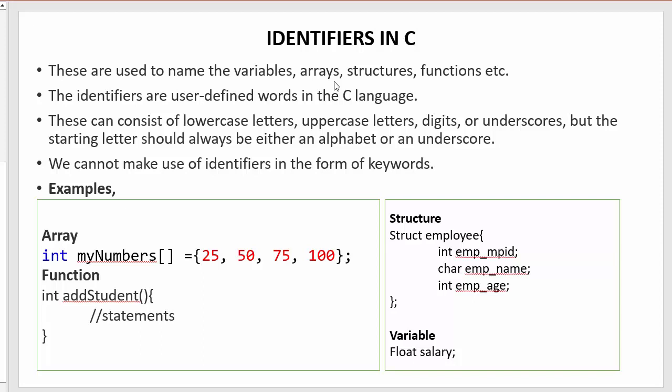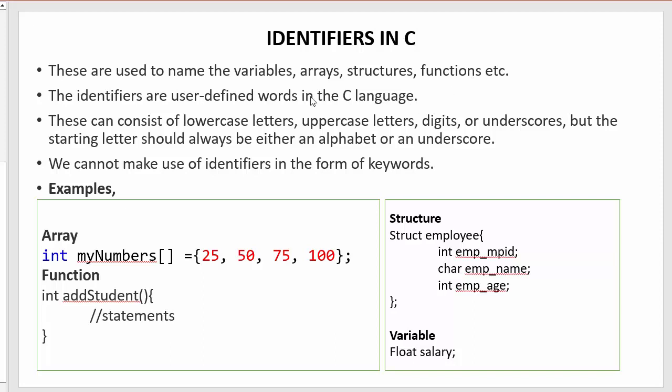In our programs we store the data as a variable, as an array, as a structure, and once we store the data using variables, arrays and structures, then we will be performing various operations on that data, and we will be creating functions to operate on that data.